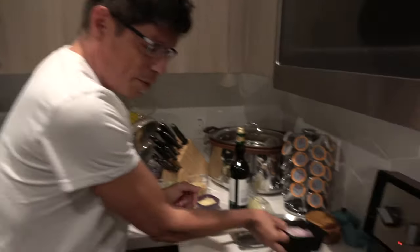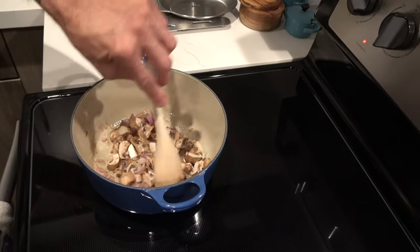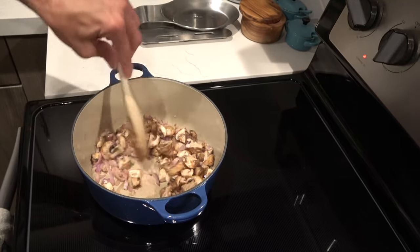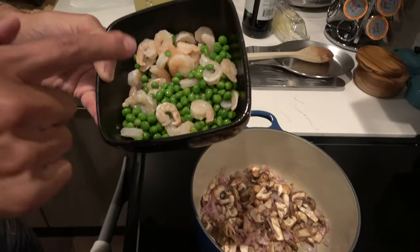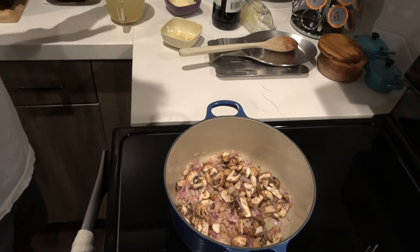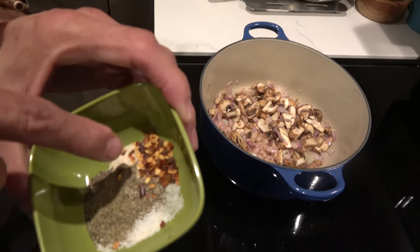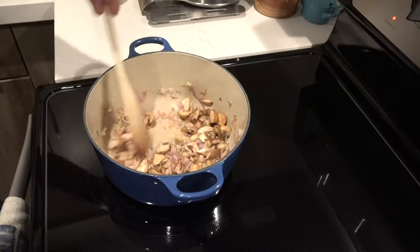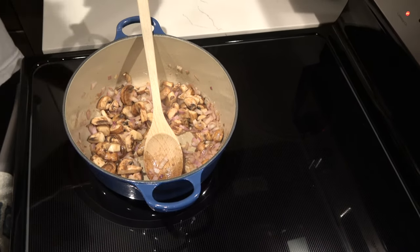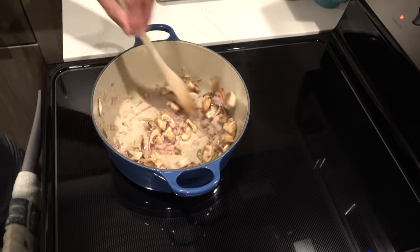I have some butter rendering here, heated and ready to go. I've got my one quarter cup of shallots and about four or five ounces of mushroom, and I'm going to let this render out. With the other ingredients going in: garlic, peas, shrimp, chicken stock, parmesan cheese, and the orzo pasta. And I have some seasoning — salt, pepper, garlic pepper, and red pepper flakes for a little heat. You can leave that out if you want. Once the mushrooms and the shallots render out, I'm going to add a little bit of marsala wine to give it a nice little flavor.